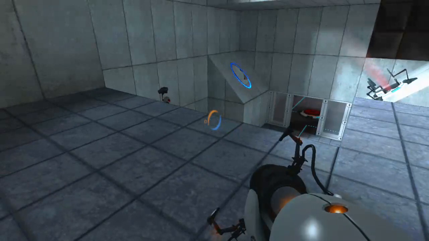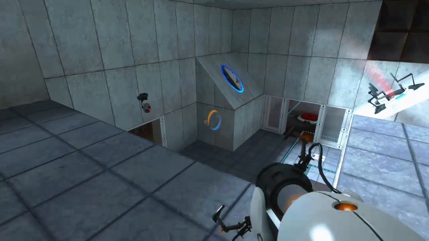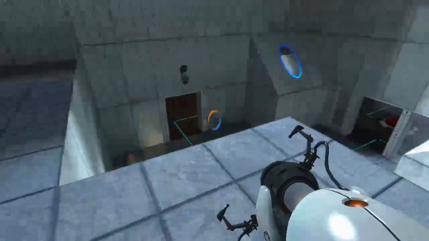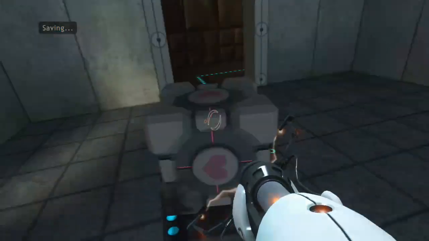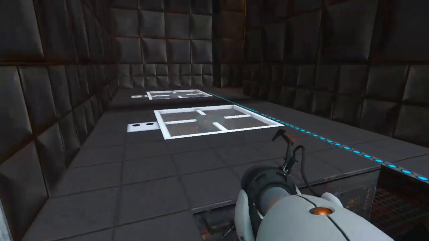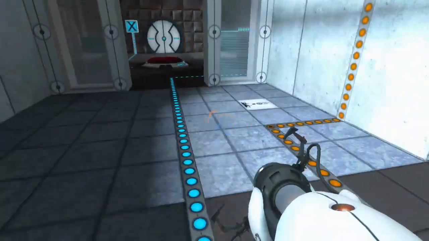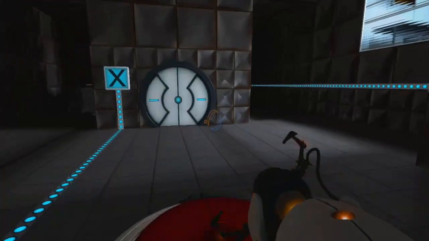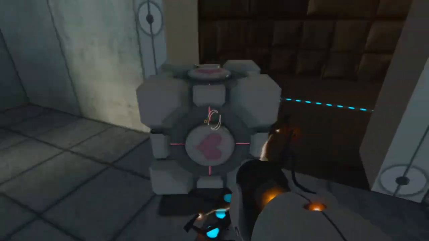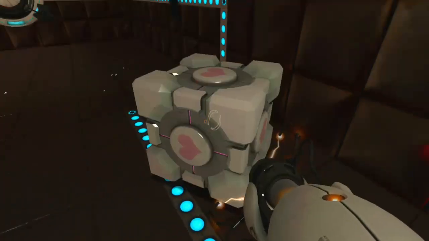So you should bounce off the ceiling and go in. That one. Oh. That makes a little sense. I don't like this.